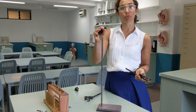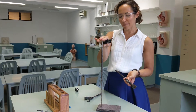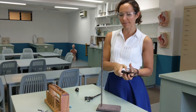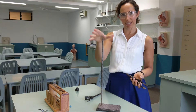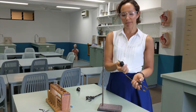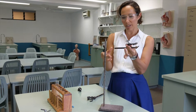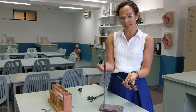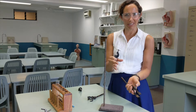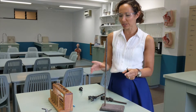I'm going to show you how to set up a retort stand, because a lot of people get confused with these and there are a few different bits involved. This is the retort stand — these live underneath the fume cupboards in all of the labs. We also have something called a boss head and another thing called a clamp, and they all work together so that we can hold things in place without using our hands.